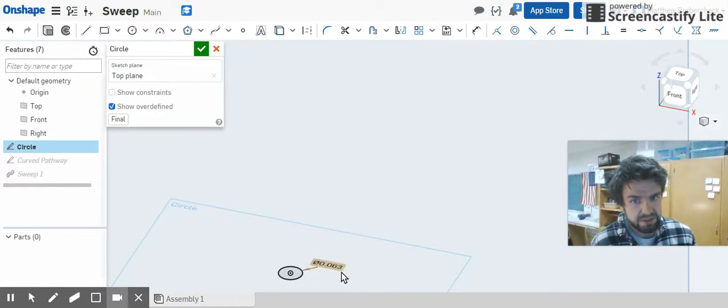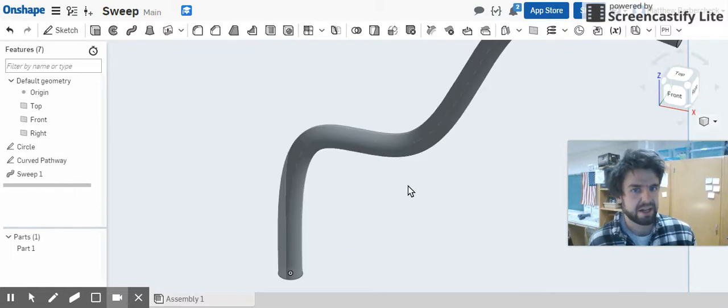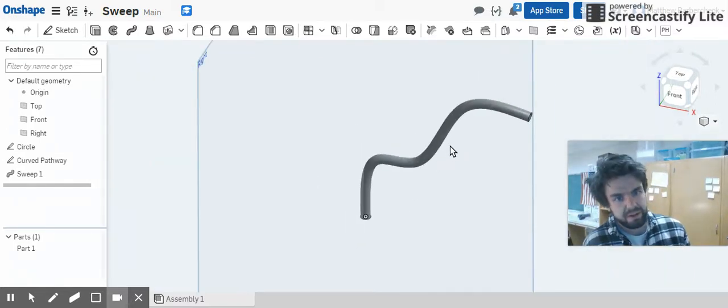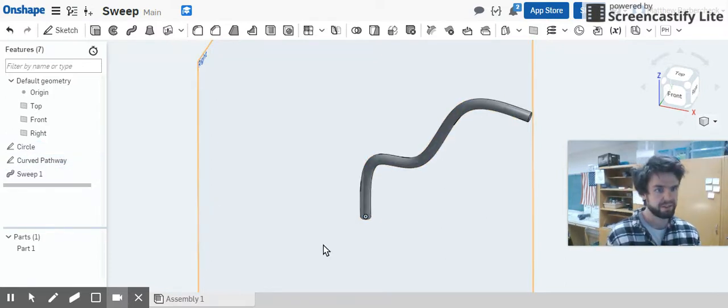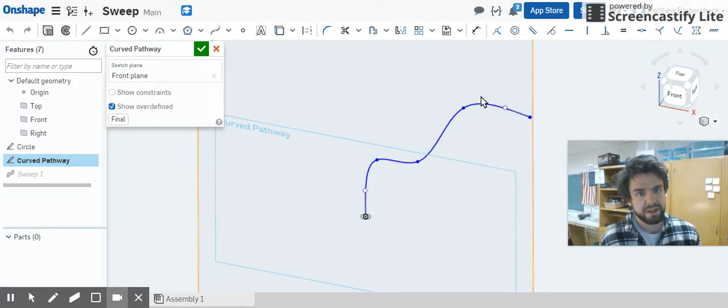It makes that circle smaller, and then press check. Notice that my exhaust just got a lot smaller. The other way, if you ran into an interference situation, is you could edit your pathway. Go into your pathway, double click it, and by dragging these dots around, you can change that.